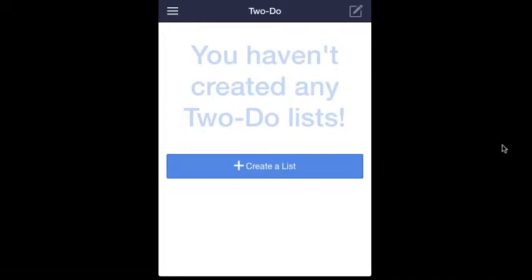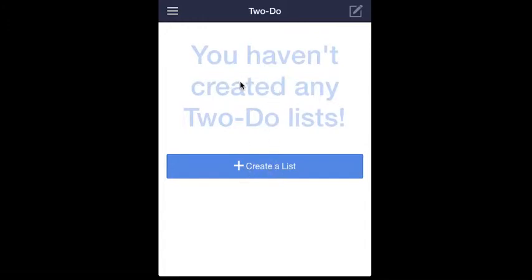Now, it's a week later since I set myself a challenge to build one mobile application per week for the next few weeks, and I have in front of me the finished application. It's called To Do, and it's simply a to-do list. It's built with Ionic Framework and it's currently running in Safari because I couldn't find an easy way to display it on my mobile. But it is on the Play Store, the Android market. So you can download it and play with it if you've got an Android phone and test it out for yourself. So I'm just going to show you what I've added since the last video.